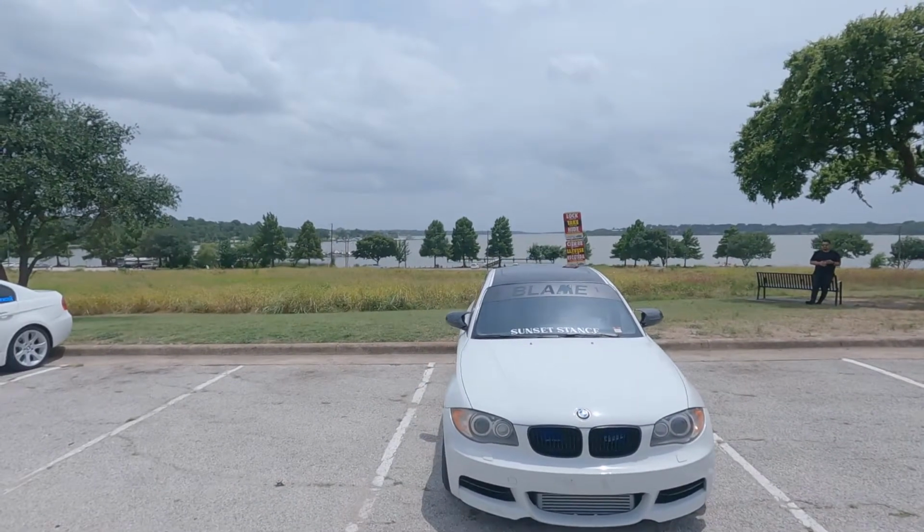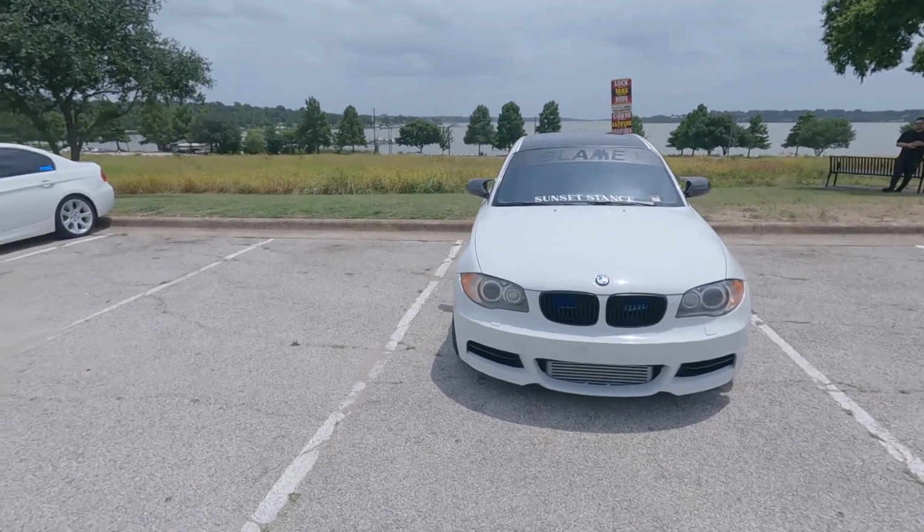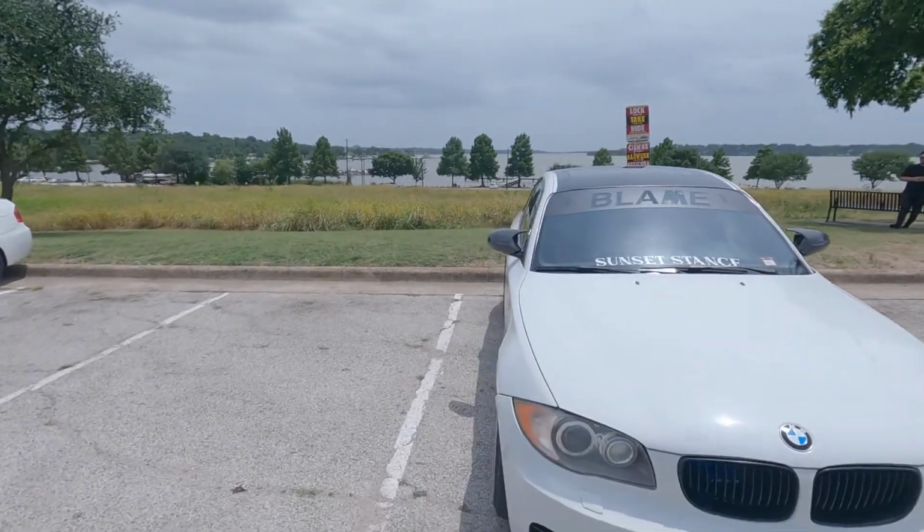I really don't have much to go off of today. I think we're going to try to take some more images. So if you guys want to come along, kind of look at the places. Right now we are at White Rock Lake, which is nice. Nice little scenery. Just a little bit too many cars here to be taking images, but we'll see.